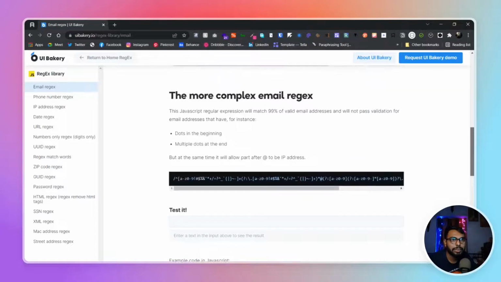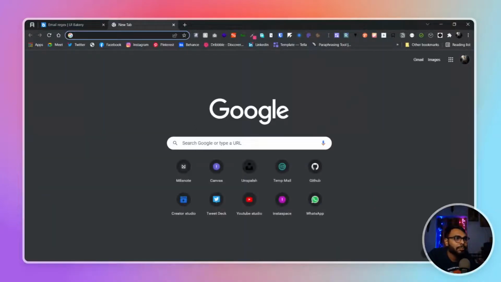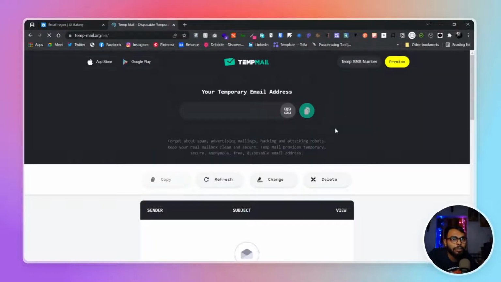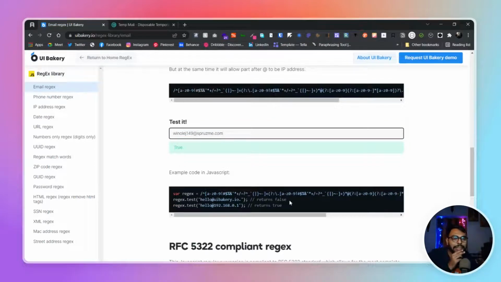You can see a more complex email logic. This JavaScript regular expression will match 99% of valid email addresses and will not pass validation for email addresses that have, for instance... So if I create a temp mail, and let's just create the mail, and paste it over here, it's still showing true.